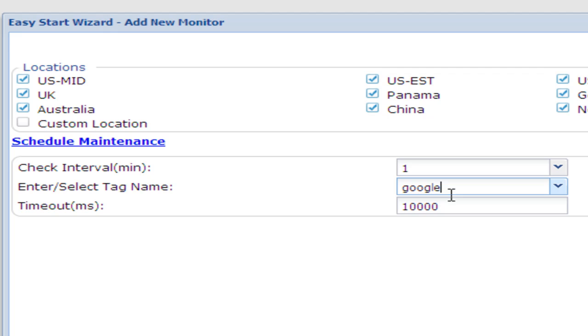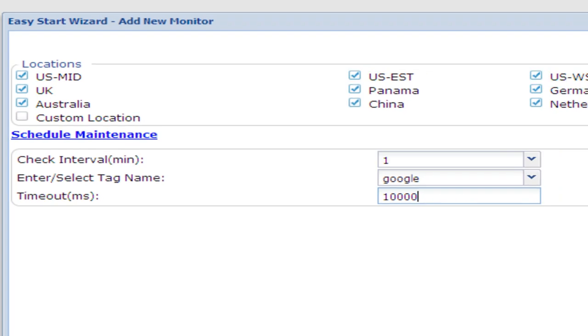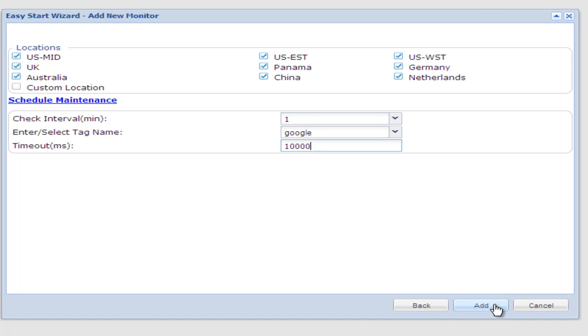The timeout figure is the length of time required for the service to register as a failure. This number is in milliseconds, and the default is 10,000, which is 10 seconds. Setting this figure too low may result in a lot of alerts, so 10 seconds is a good length of time. Click Add.